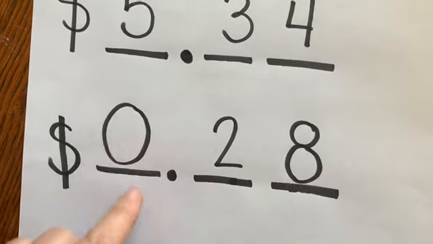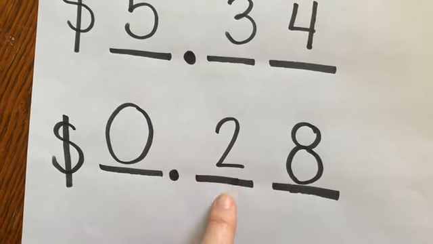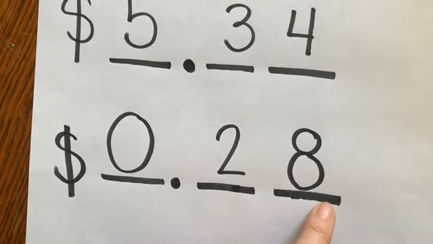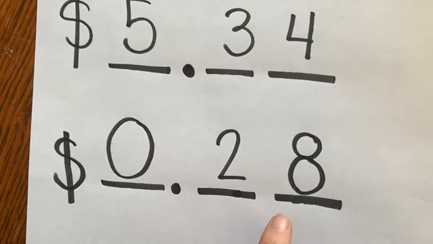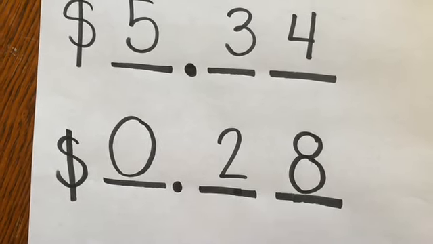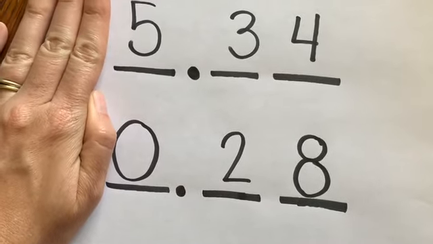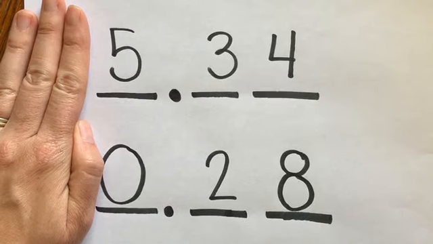Down here, we don't have any whole numbers. We just have all of the decimals area. 2 tenths and 8 hundredths tells me that I have 28 pieces out of 100 to get me to my whole dollar. You would read this 28 cents. If it wasn't money, it doesn't change the value that you have. It just changes the way you read it a little bit.